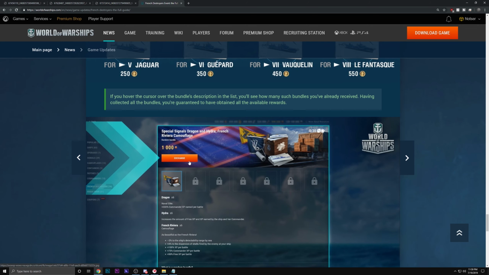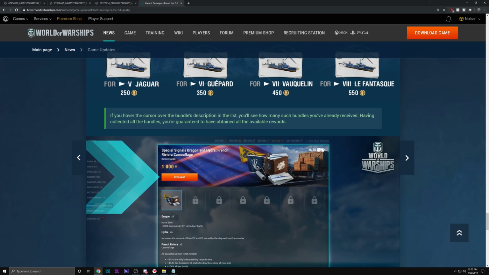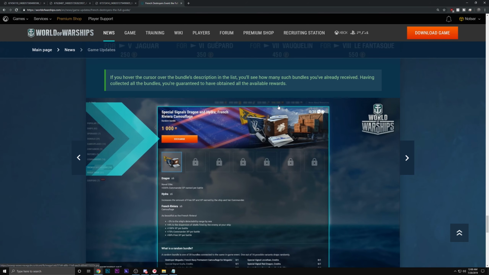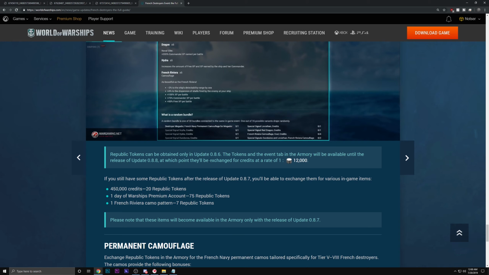What else is there? Exchange, special dragons. Over in the bundle description, you'll be able to see how many bundles you've already received. Having collected all the bundles, you're guaranteed to have obtained all the available rewards. Okay. So, yeah, cool. Republic tokens will be obtained only in 8.6. There's no point in trying to unlock them in 8.7 because you can't. So get as much as you can in 8.6.